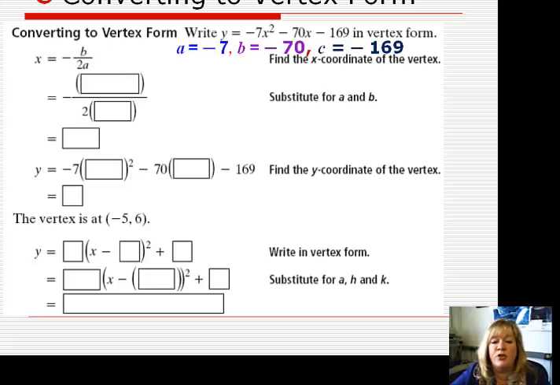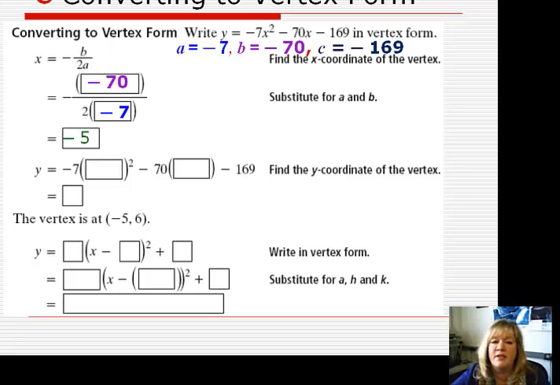To find the x coordinate of the vertex, you use that formula. x equals the opposite of b over 2a. So the opposite of b would be positive 70. But if you notice on your notes, there's a little negative out in front. So we're going to go ahead and put a -70 on the top and -7 on the bottom. Just be aware that that little negative is there. When you do this out, you're going to end up with -5. So you have your x coordinate.